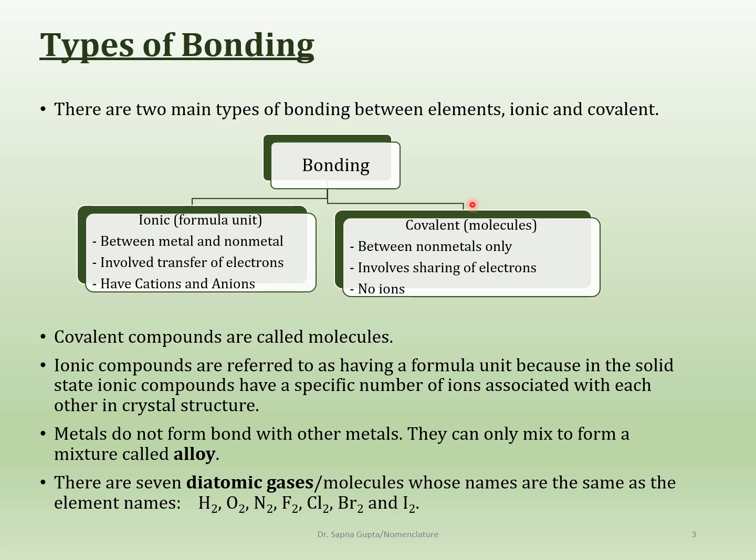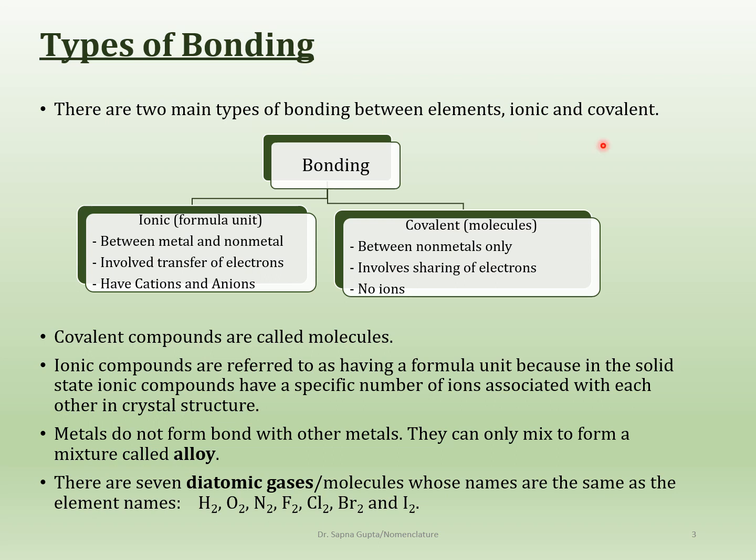We will do bonding a lot later in the semester, but for now, I just want to introduce bonding to you because it will help you with your nomenclature also. There are two kinds of bonding we talk about. One is ionic and one is covalent. Ionic is between metal and non-metal. The reason I'm saying this is because this will help you with the nomenclature. Once you see that this compound has a metal and a non-metal, then your frame of mind will be that, oh, I have to name it this way.